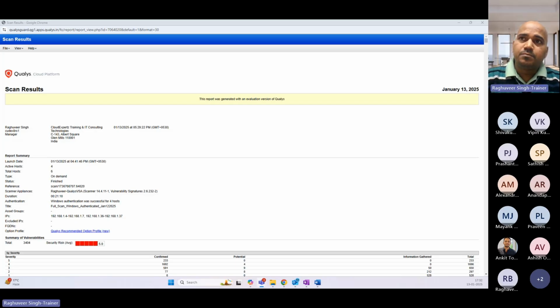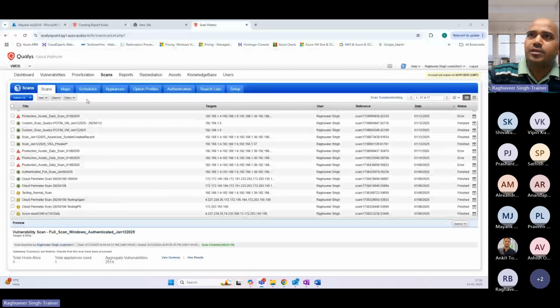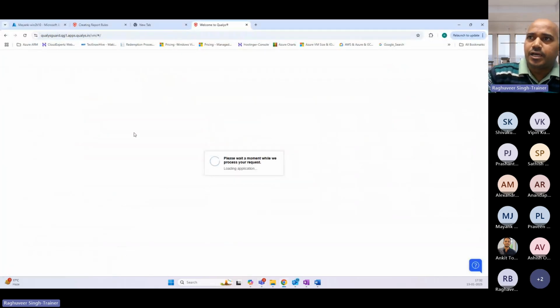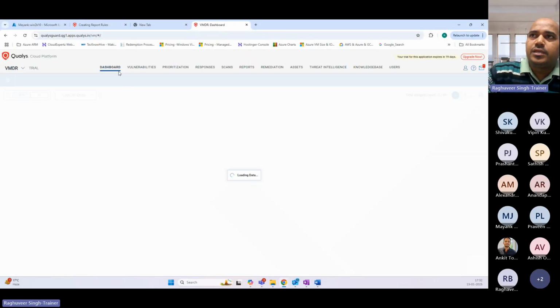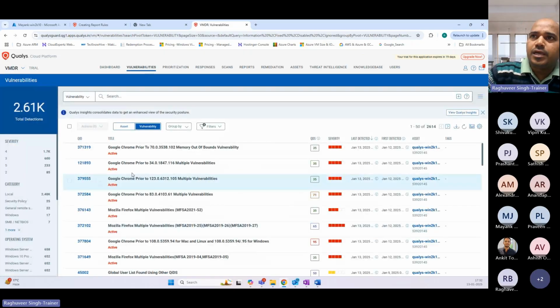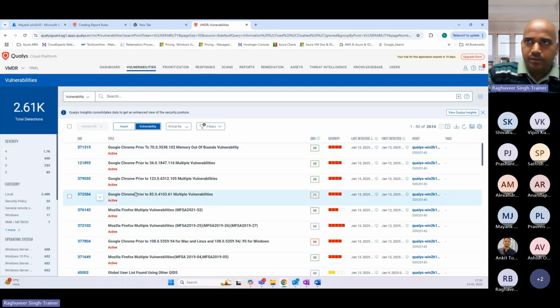Now the people who are part of vulnerability management or the SOC team, their job is to constantly look at a vulnerability management module. Their job is to constantly look here, which is the vulnerabilities dashboard, and they will be looking for all the vulnerabilities. In the dashboard, you will click on vulnerabilities, and here it will show all the vulnerabilities. Now they can filter these vulnerabilities. This part I'll cover later on, but this is another way of looking for vulnerabilities in near real time. Let's just focus on the results first.